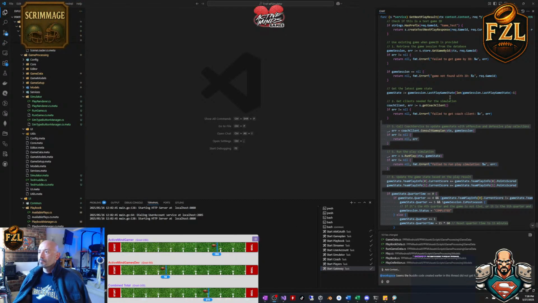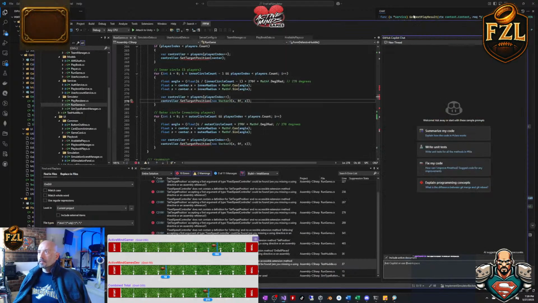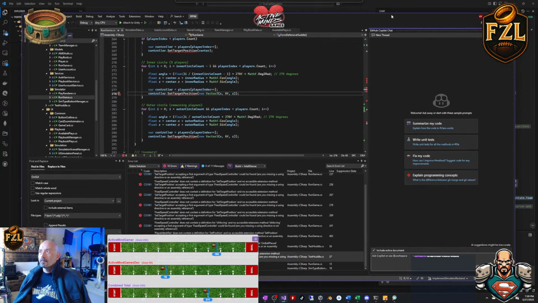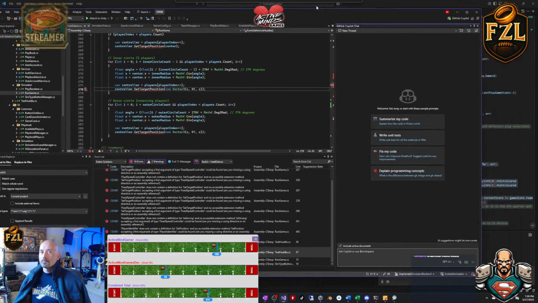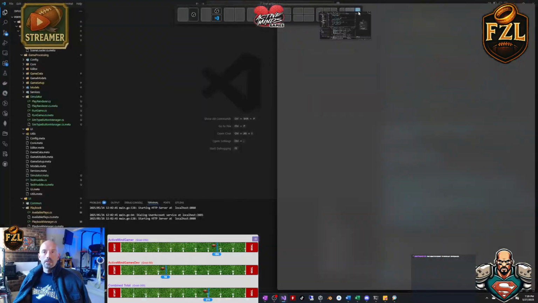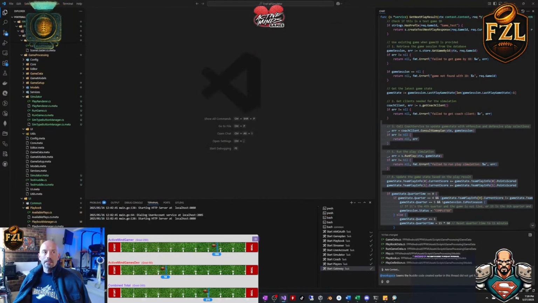I want to say pop it out, but I can't because the pop out is a blank screen. Apparently, you can't look at the history in a pop out. So I need to see this. Ah, gosh, I need to see my error list while I write this.